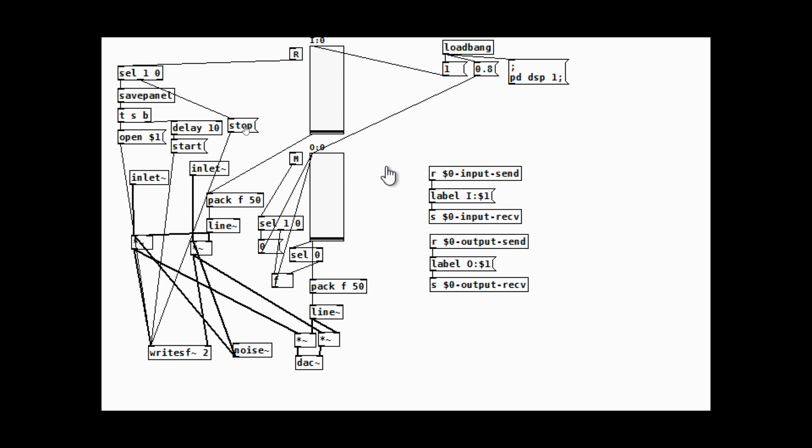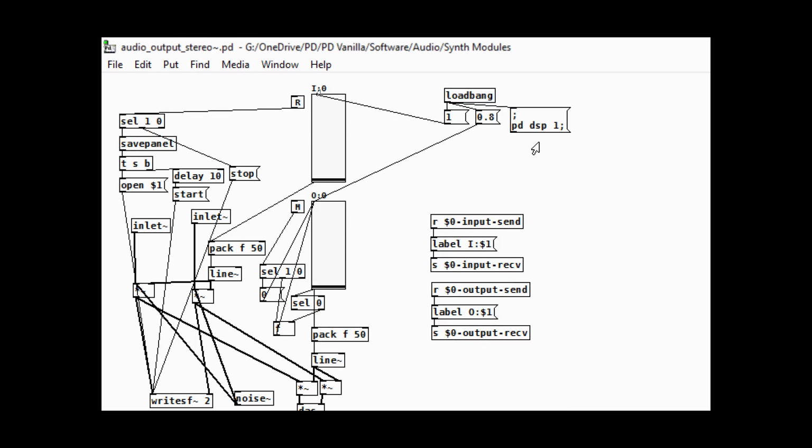I'm going to save. I'm going to turn DSP on by hitting this. I'm going to turn input level up a little bit, because noise might be loud. There we go. Turn output up a little bit. That's alright.